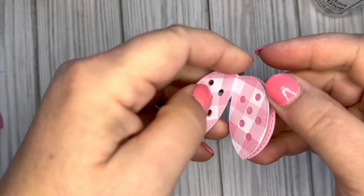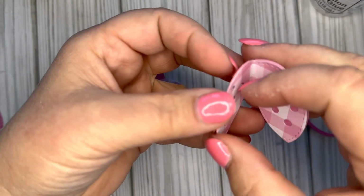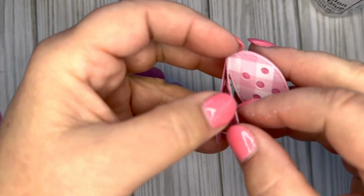All right, so see how that works? Now I'm gonna do the same thing to this side. So just glue it to the very top layer.